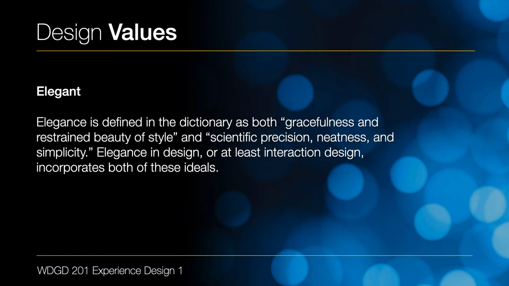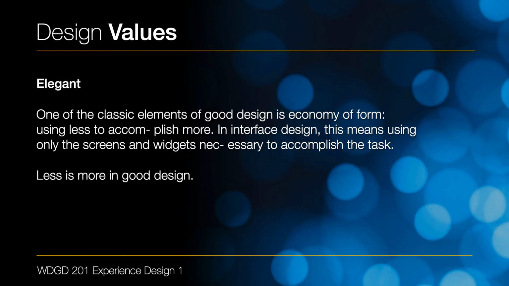Elegant. Well, elegance is defined in the dictionary as both gracefulness and restrained beauty of style, and a scientific precision, neatness, and simplicity. Elegance in design, or at least in interaction design, incorporates both of these ideas. One of the classic elements in good design is economy of form, using less to accomplish more. In interface design, this means using only the screens and widgets necessary to accomplish the task. Less is more in good design.